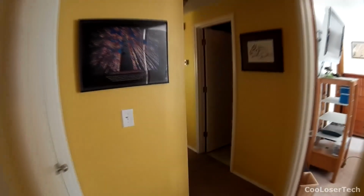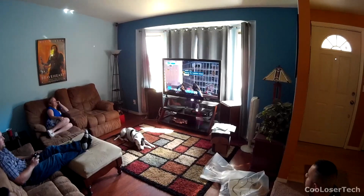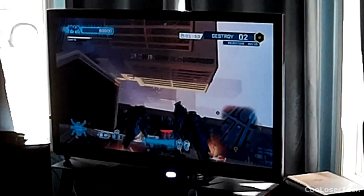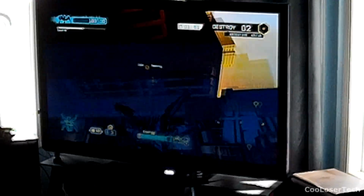Here I took it out of the waterproof case so I can hear what the sound sounds like as I walk through. That one first. The one that's on the left side. Zooms.